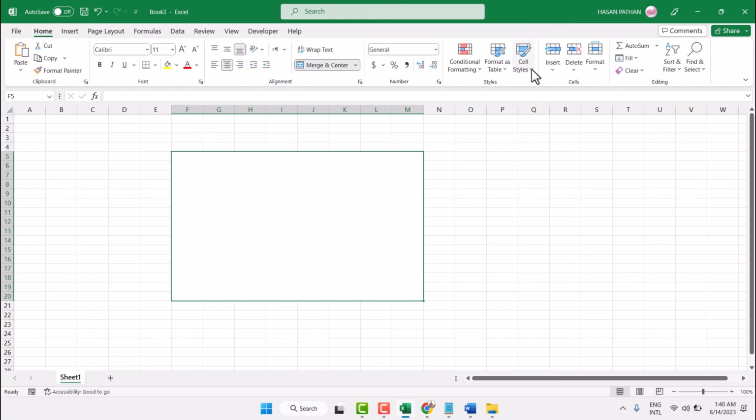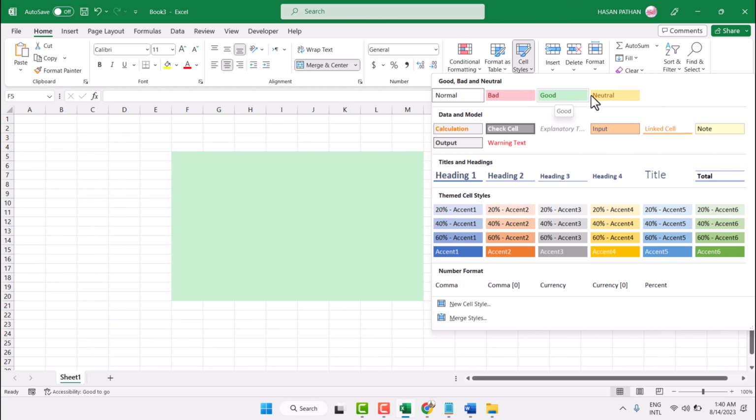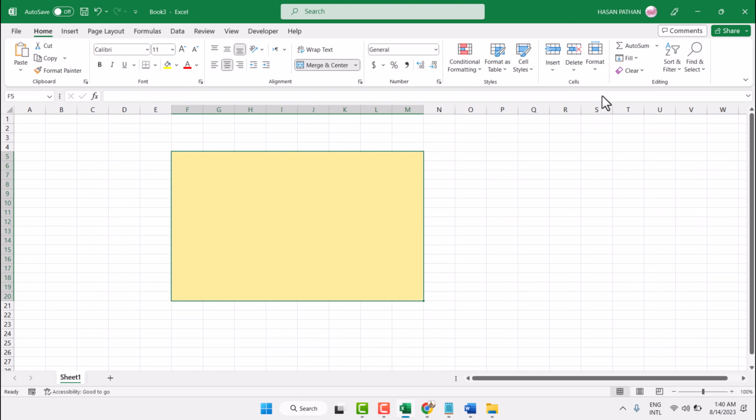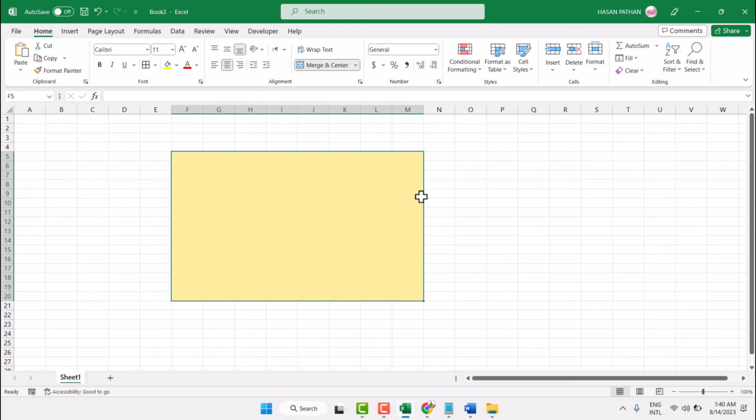And in Cell Styles, you can select different types of styles, like this. If you want to add borders, select All Borders and click anywhere.